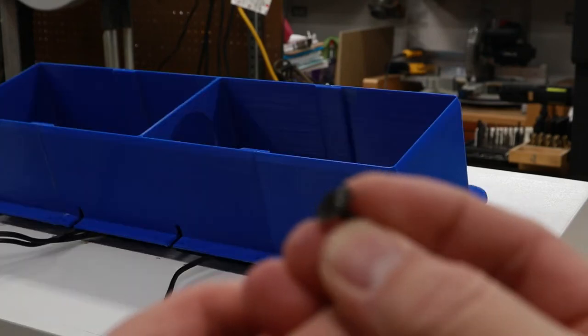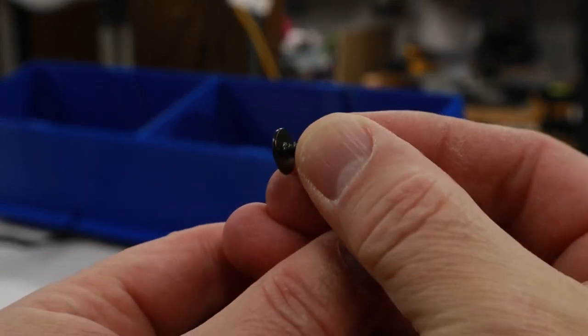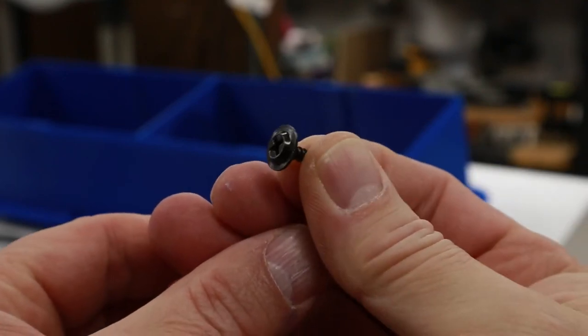Now, using some flanged screws, I'm going to go ahead and mount up my exhaust snorkel.